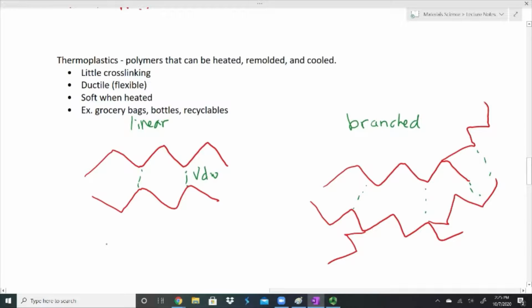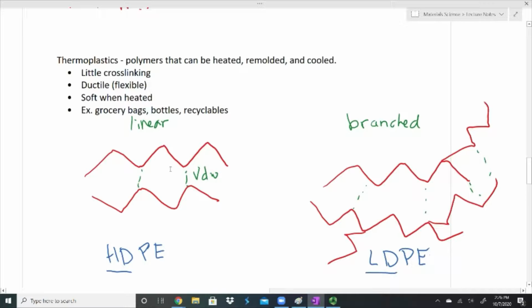So some examples of this would be, if you've ever looked at some plastics, if you've ever recycled some plastics, maybe you've heard of HDPE. That is high density polyethylene. That's what the HD is for, is high density. The branched one, an example of that would be LDPE, which is low density polyethylene. Basically, they're the exact same polymer, except one is more densely packed together.